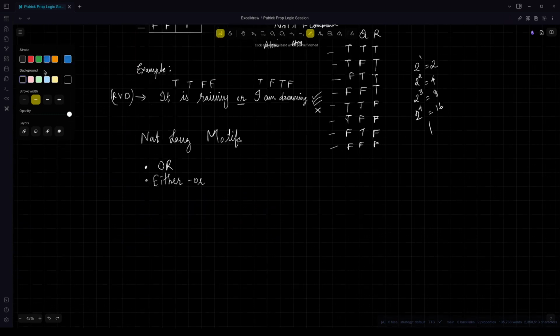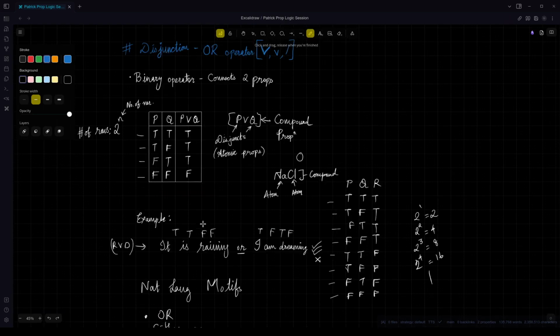Just for people to be clear, when you say natural language, you mean when people are speaking online? Yeah, we are talking about something like English. Symbolic language is just playing with symbols, but natural language is the actual proposition in question that people are talking about. When people are talking, we are not talking about P and Q. We are talking about the natural language propositions that P and Q are representing.